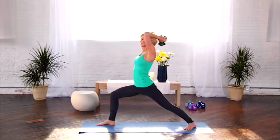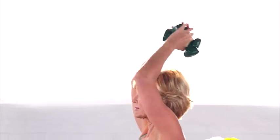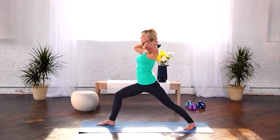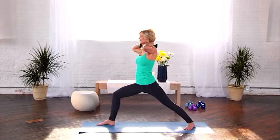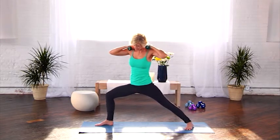Remember to inhale as you lift your weights and exhale as you bring them down. Do one more rep, nice and slow, and then rest your weights on your shoulders. From Warrior One, we're going to transition to Warrior Two. Slowly shift your hips and your shoulders to the side of the room.